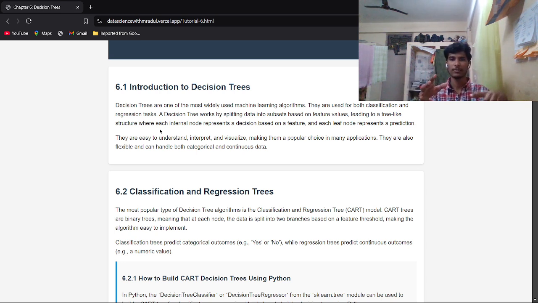A decision tree works by splitting the data into subsets, like from a node into subsets, and node two into subsets. Because of its working, it leads to a tree-like structure formation, where each internal node represents a decision based on a feature, and each leaf node represents a prediction.